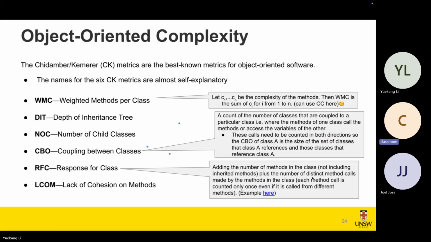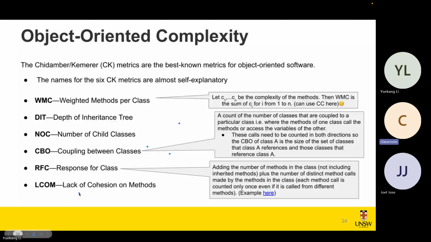As long as we are calling some other methods and we are getting some responses, and that method is not an inherited method, then it is counted for this class. So this is literally the number of responses we get inside this class. So these concepts are pretty much self-explanatory.